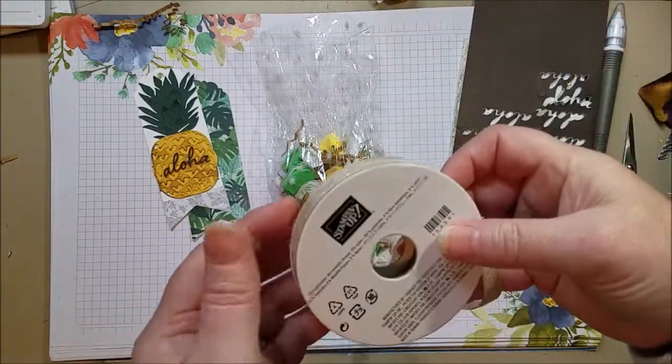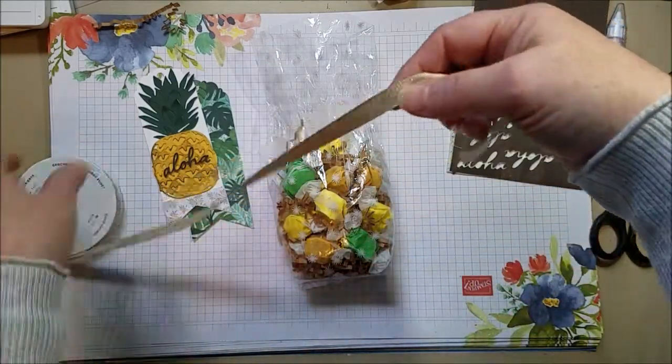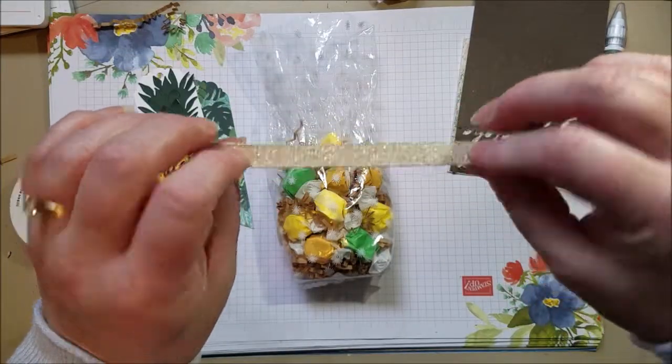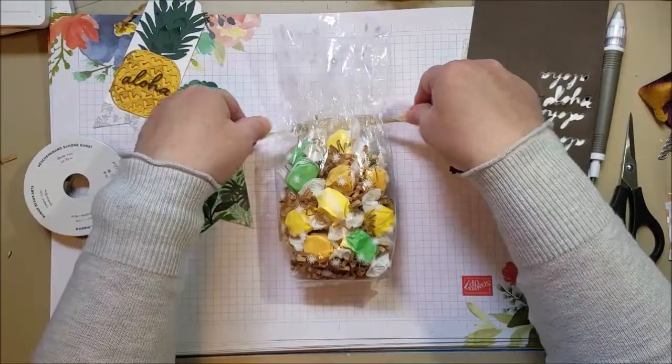What are they calling it? I forget. Fine art ribbon is the style name. But it's just really kind of interesting. It's like a natural linen with gold thread. So it's kind of got an earthy look, but then it's dressy. So we're just going to tie this around.